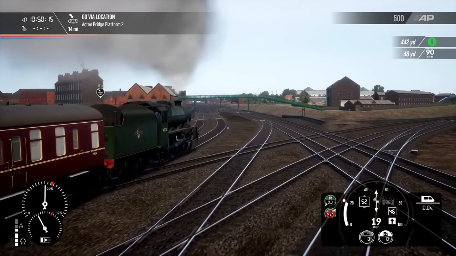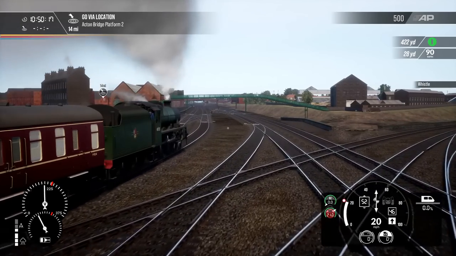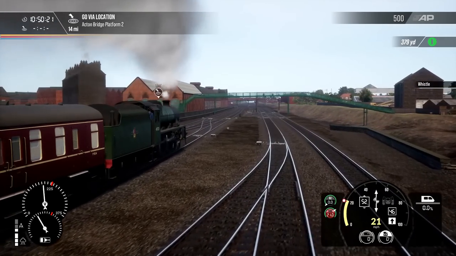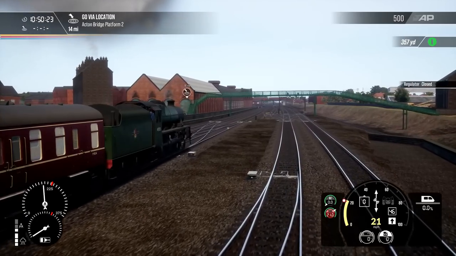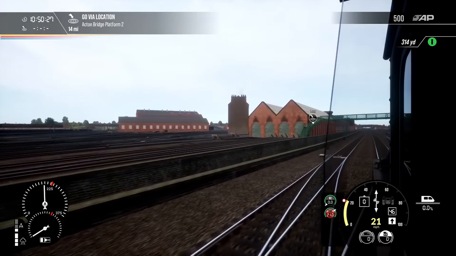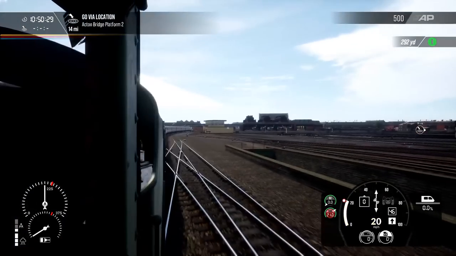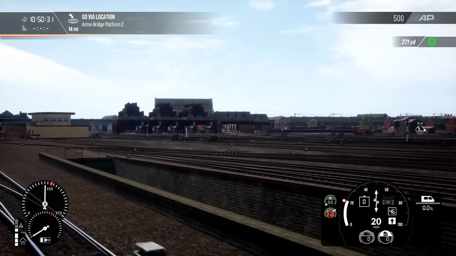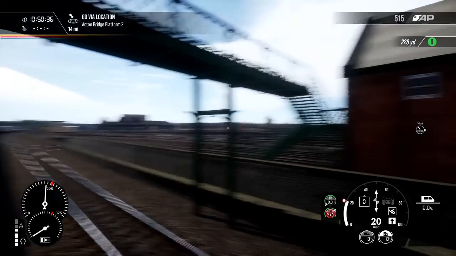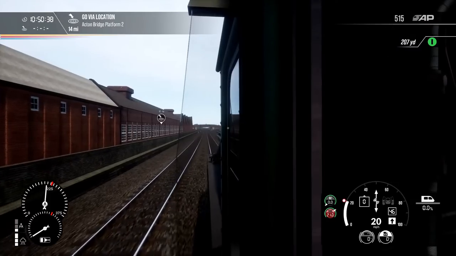Whistle, Matt, given that we are. Right, let's cut that back. You can see now the arrow on the HUD, the water pressure's now starting to rise. You can see the A shape. See the shed got some locos in it over there. Crewe North shed, I think that is.